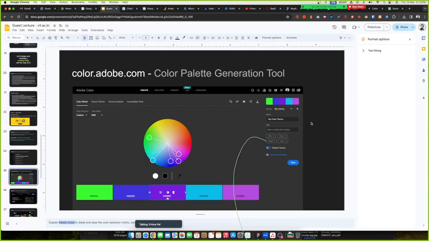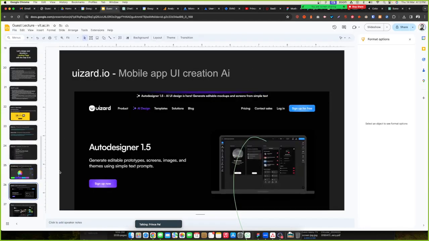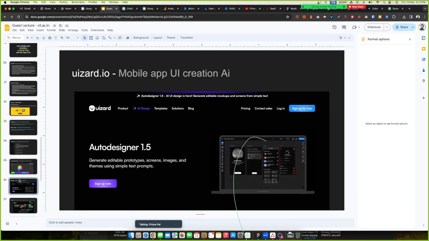The next tool is UIUX. It actually suggests the wireframe. You have to give the command in the command prompt, what type of UI you are looking for, and it will generate the wireframe in about one minute.